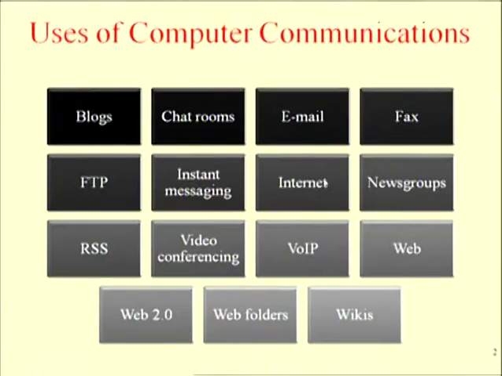Then the internet as a whole, FTP, instant messaging, chats, blogs, these are all internet-based applications. But here internet means if you are surfing the net, you are making use of that. The news groups. Over the internet you can have news groups. Then RSS feeds, right? RSS means really simple syndication. This is the way by which you can receive all the content of your interest by using only a single RSS client.